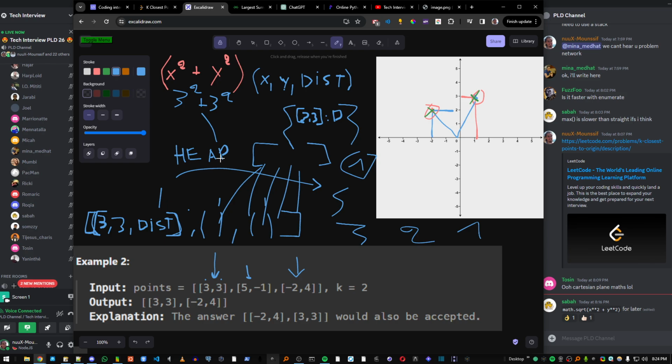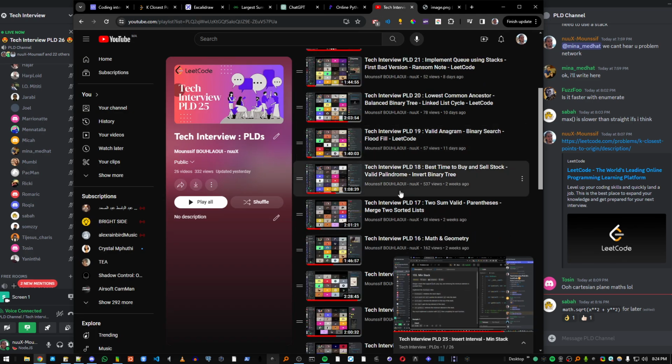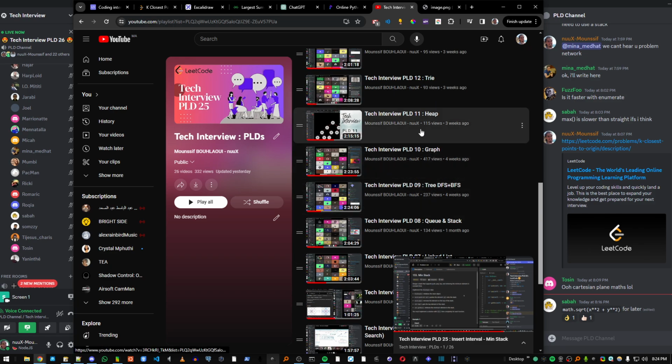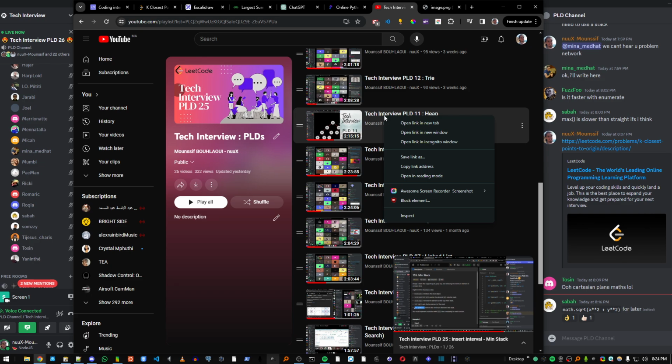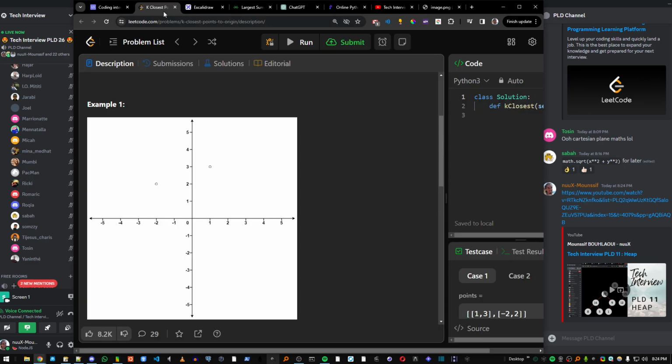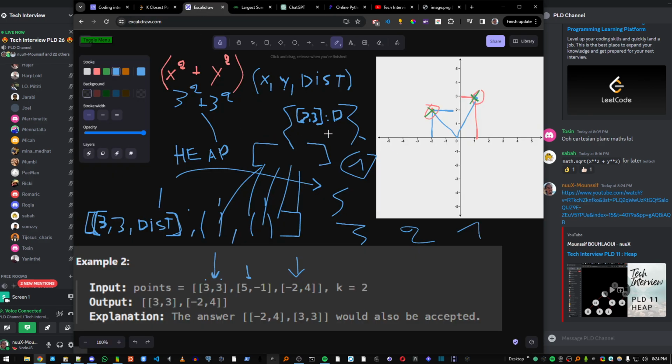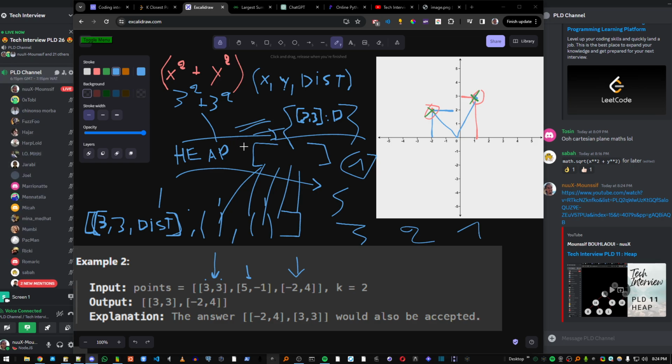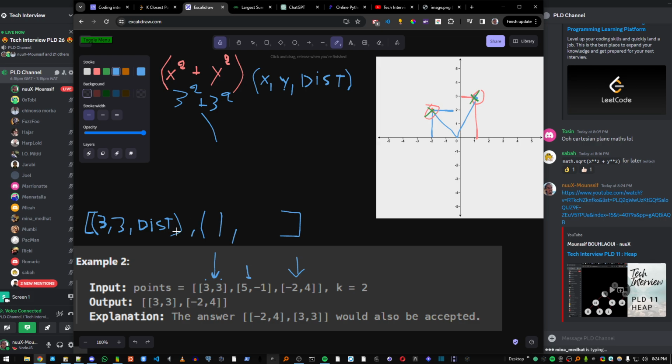So there are two types of heap. We did them actually in the heap problem. If you want to come back to it, this heap thing is really useful. I think this will help us a lot because we can just put values and then just pop, and the first one is going to be the least number or least distance. Understood. Let's work on this one. Too much writing. Let me see. But it's going to be the same logic. The heap is just going to be a way to store.